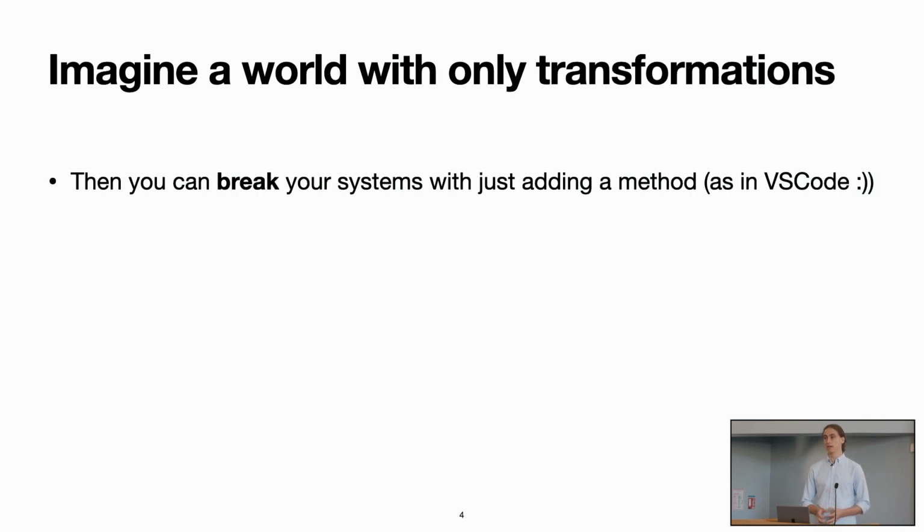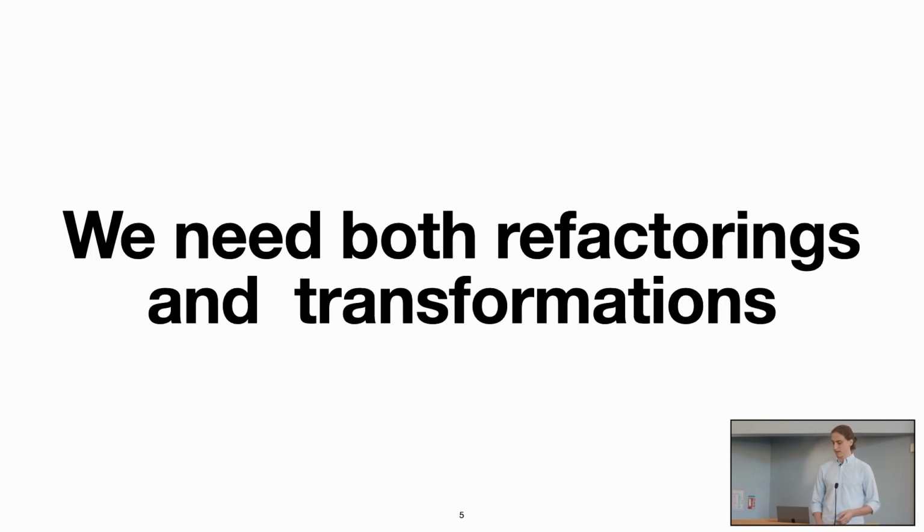And if we have only transformations, on the other side, then we might break the system a lot. For example, if you use any dynamic language in Visual Studio and you rename a method with an existing name, your system has two of the same methods and all the callers are the same. So we need both sides, actually. So we're going to look at two examples of how we deal with this in Pharo.